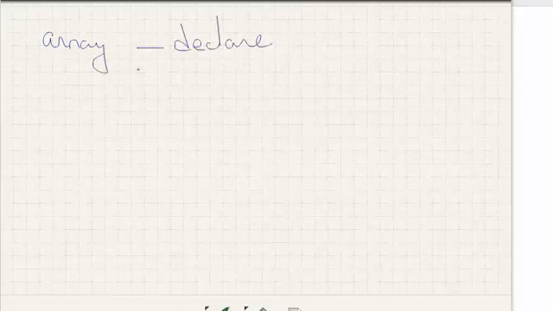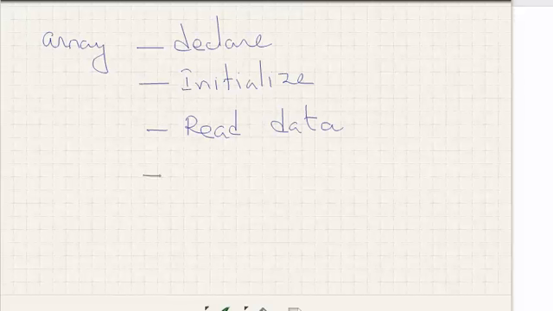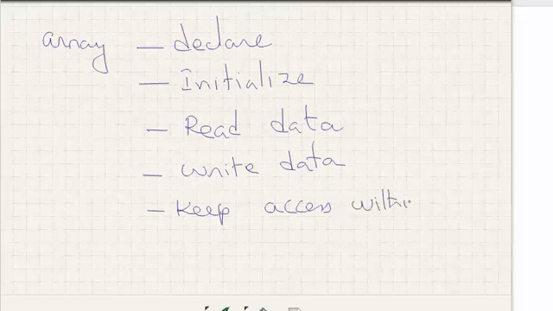One is the array: how to declare, how to initialize, how to read data, how to write data, and how to keep accessing within the range.